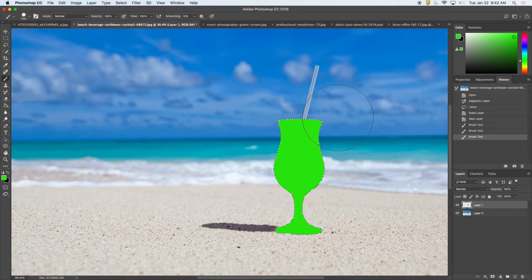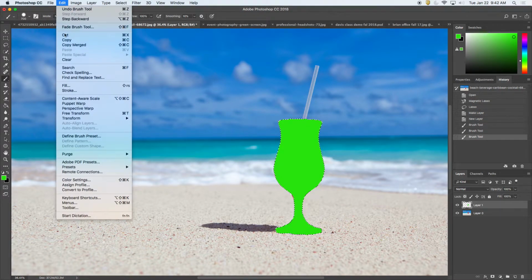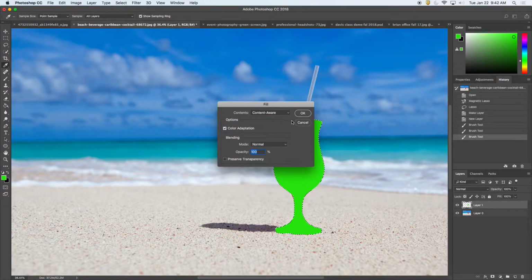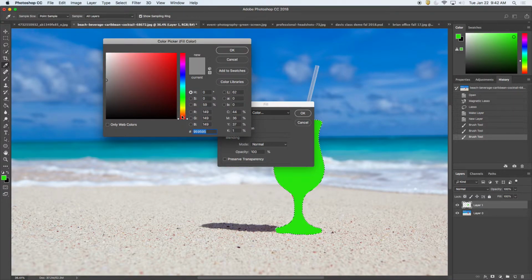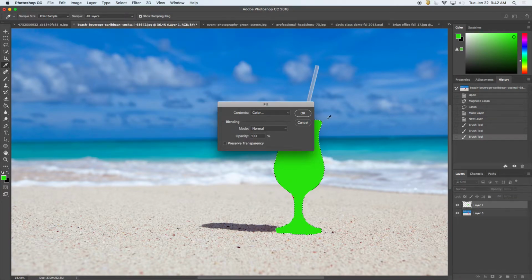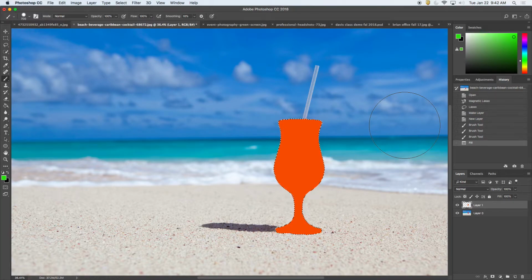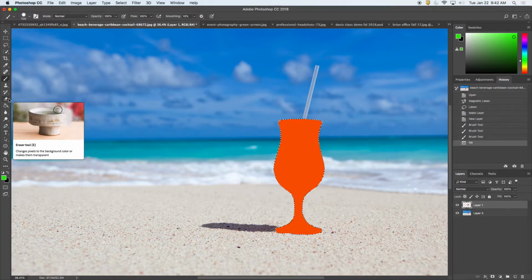Like that. Or I can go to Edit and Fill. Select a color, solid color this way. Like that. There's all sorts of different things I can do in there. I'm just kind of throwing a bunch of stuff at you right now that I want you to look for and play with.